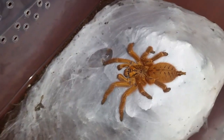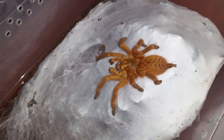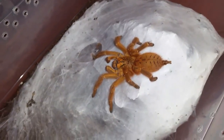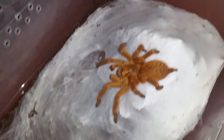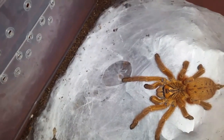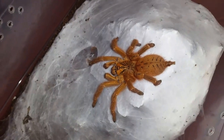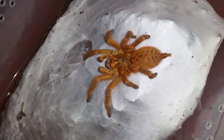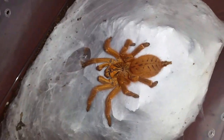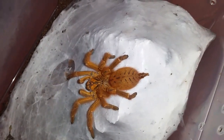Okay, this is Taco, P. marinus OBT number 5. Ever since her last molt, she has been out. I don't see her hiding anymore. It looks like she's closed off her entrance to her burrow or hide down there. I mean, she can scoot down there, but it's really weird how, from molt to molt, her personalities can change. But anyways, I fed her about 4 or 5 days ago, so I'm going to offer her another one because she did molt recently.